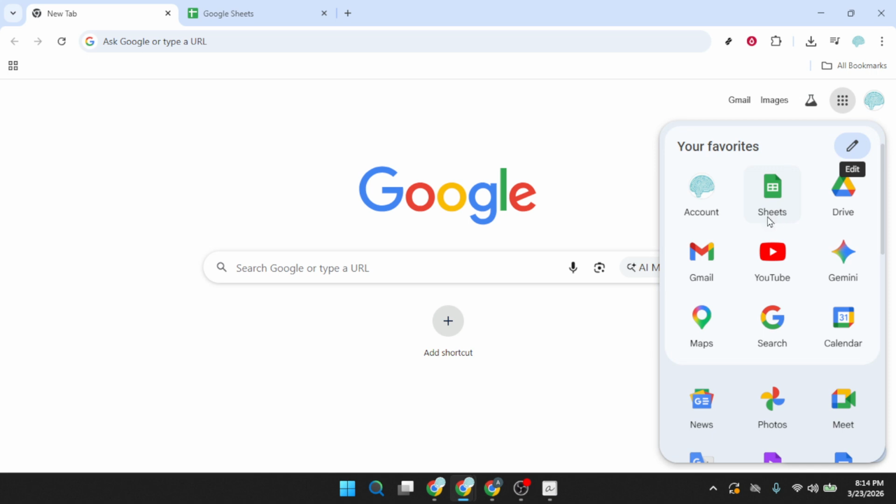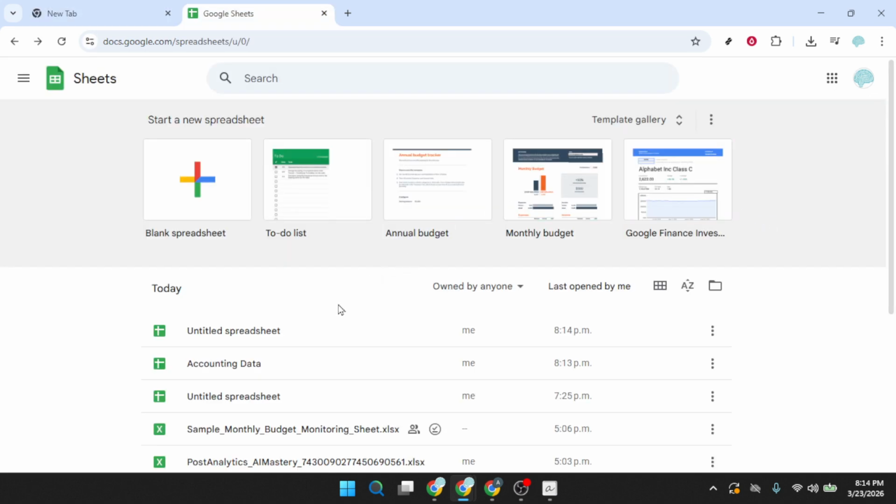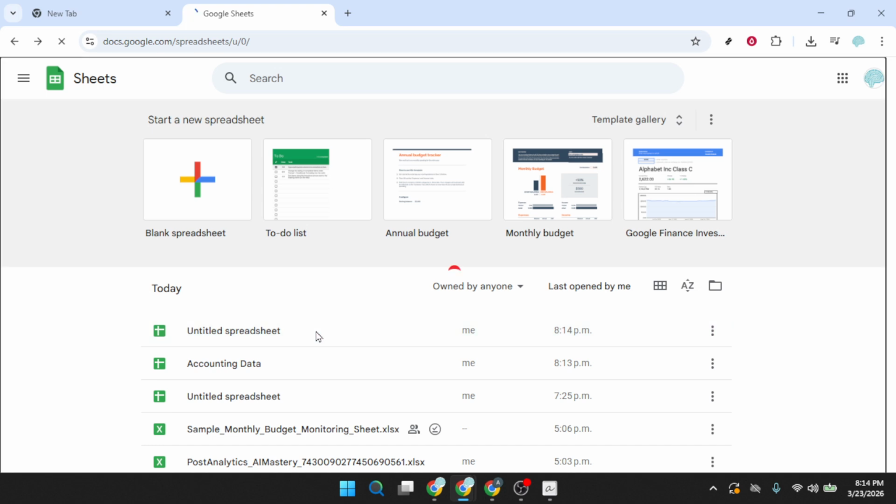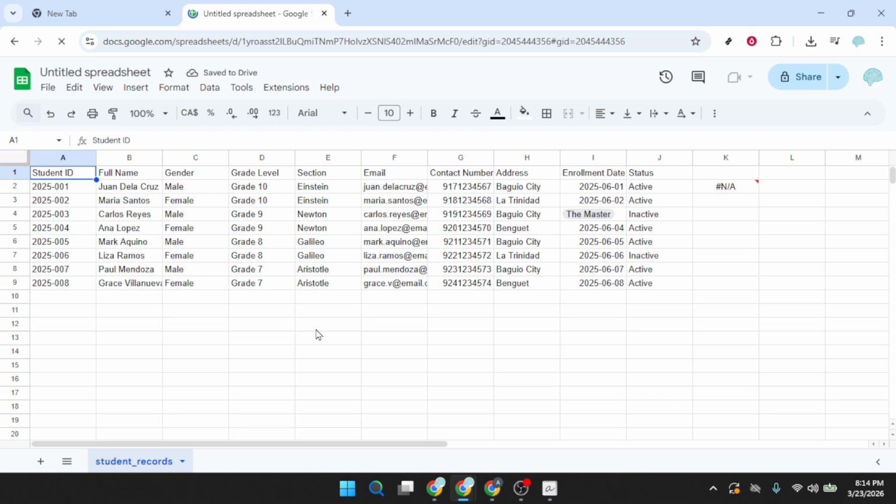Once Sheets opens, choose the file you want to work with. You can open an existing spreadsheet or a new blank one. Either is fine for recording. It's a good idea to decide ahead of time which actions you want the macro to capture, so the recording stays clean and focused. Inside your spreadsheet, look at the top menu bar and click Extensions.